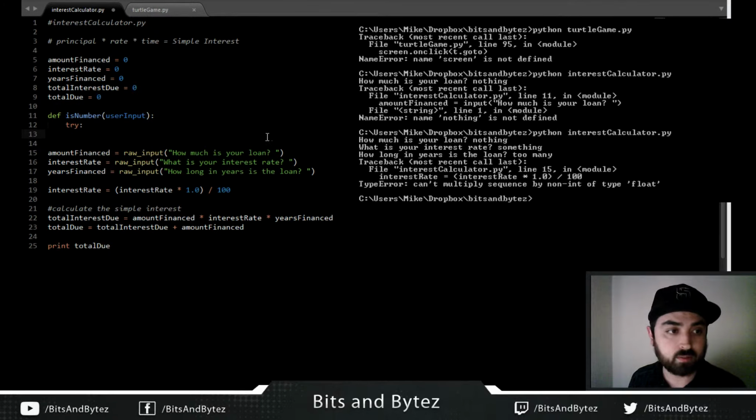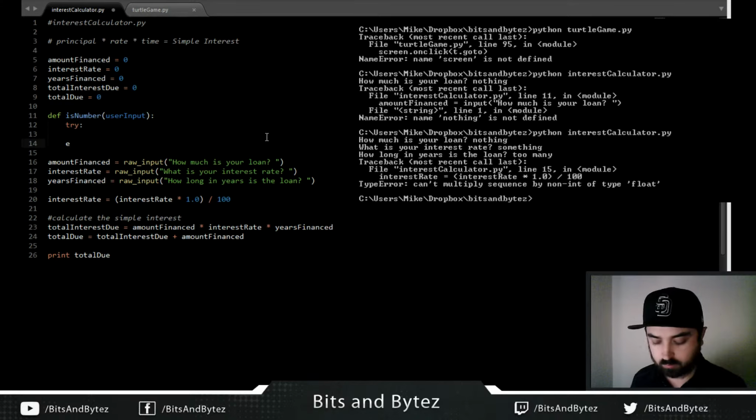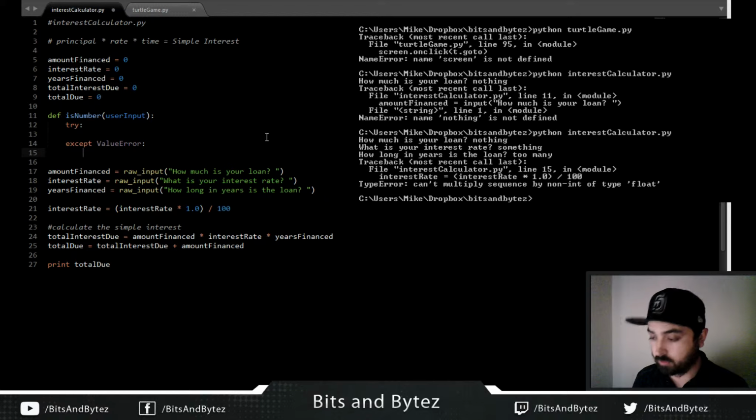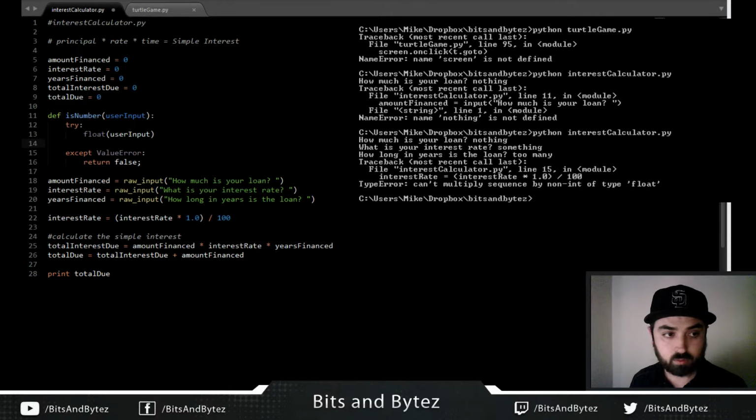In Python it's just accept, accept value error. Return, and then we're going to return a boolean. So we'll say float, user input, and return true.